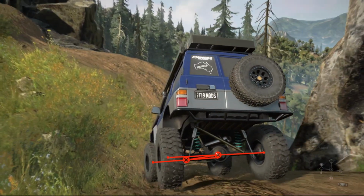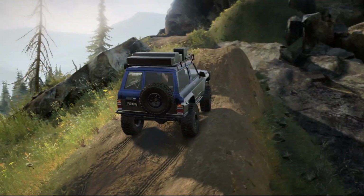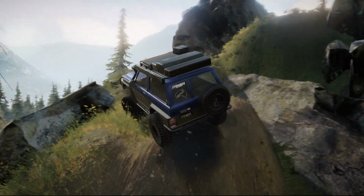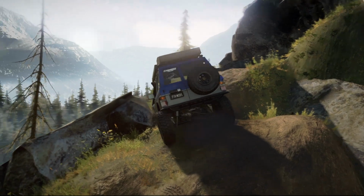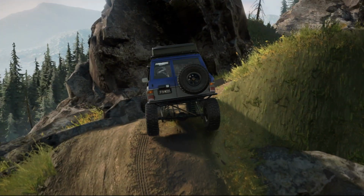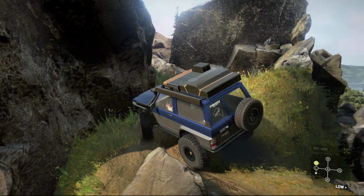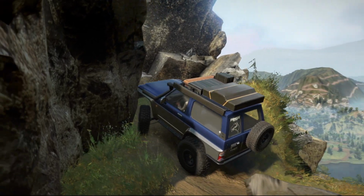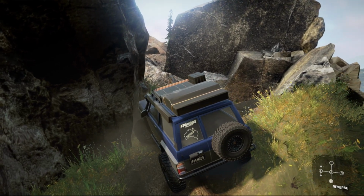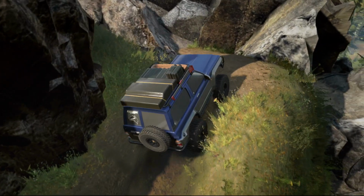Now, I'm sure there are going to be people out there who are like, well, I prefer larger vehicles. I prefer full-size, long wheelbase. And that's fine. There's nothing wrong with vehicles like that. I actually really enjoy wheeling those as well. But every once in a while, when you drive something that's virtually tiny like this, you kind of realize why a lot of people like them so much. Even though we kind of touched that inside rock, do you have any idea how many turnarounds we would have had to do if we were in a longer wheelbase vehicle?